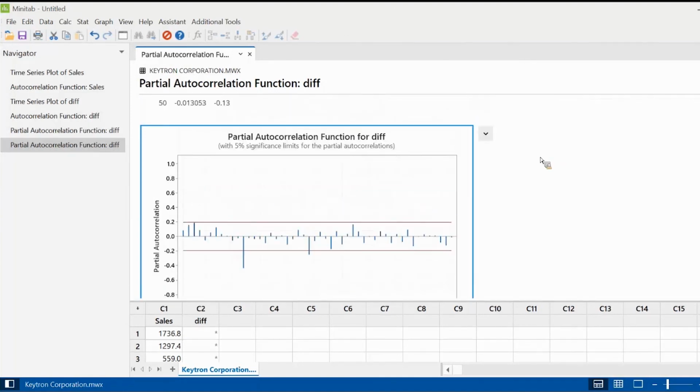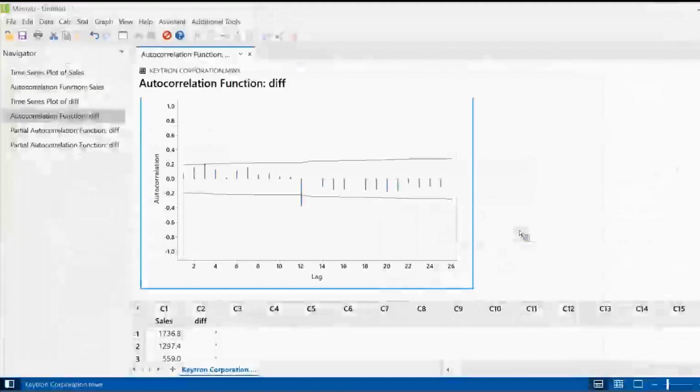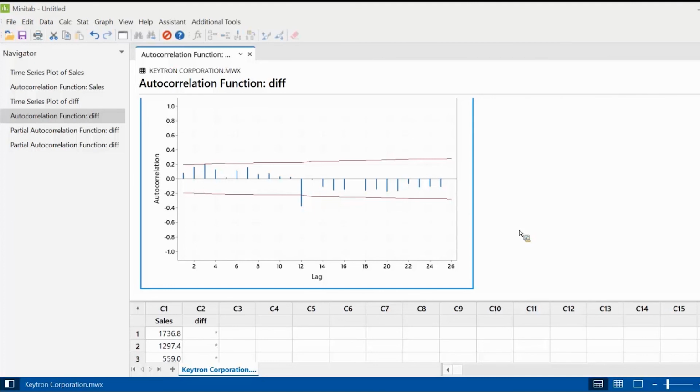Now going back to the autocorrelation graph, it's definitely cutting off at 12, the first round of the seasonality, because it's not significant at 24, right? So that allows us to determine the model to be an MA process.